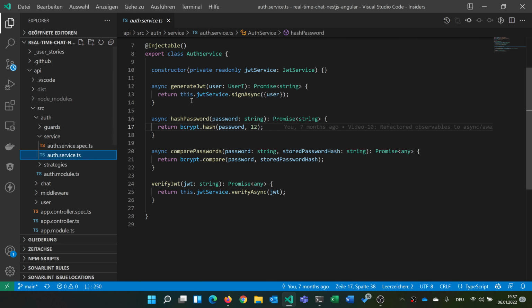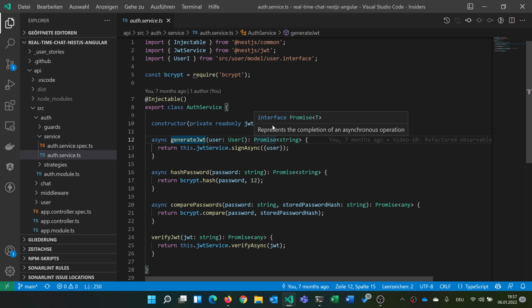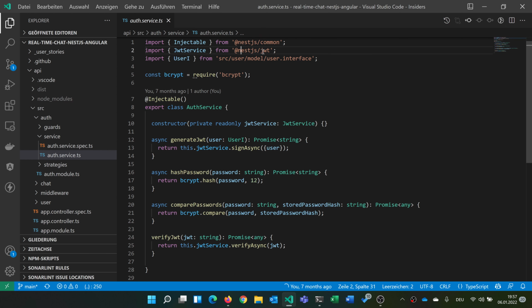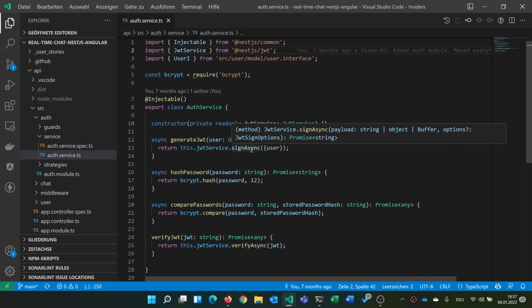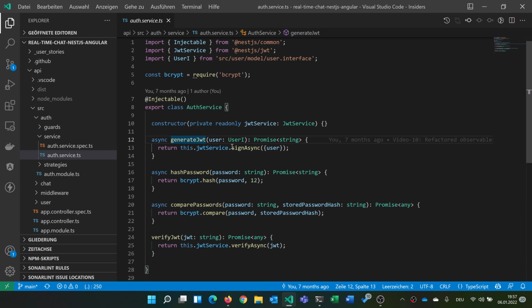And in our authentication service, we have just the basic stuff that we need for our JWT. So the JWT service is coming from the nest.js JWT service and is configured like here. And then we can use the basic stuff, for example, to generate a JWT. So we sign async with our user.